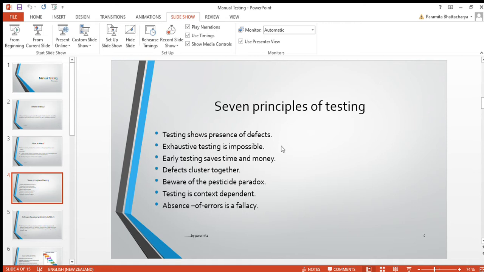Yes. So we do software testing to find the defects. But nobody can give you a guarantee that in any software or application there is no defect. So testing doesn't talk about that there are no defects or all defects are fixed. That's not the testing purpose. Testing shows the presence of defects. The purpose of testing is to find out the defects. That's our job, but we cannot say at any time that there are no defects in your software, or all defects have been fixed. Testing cannot guarantee that.